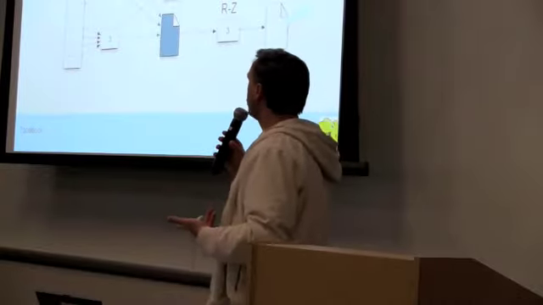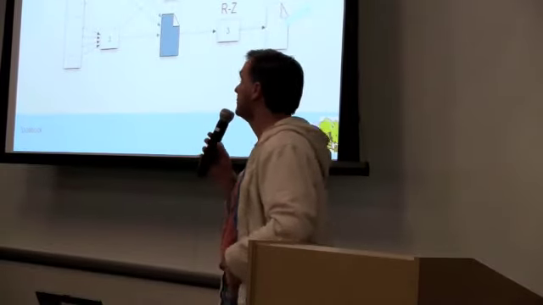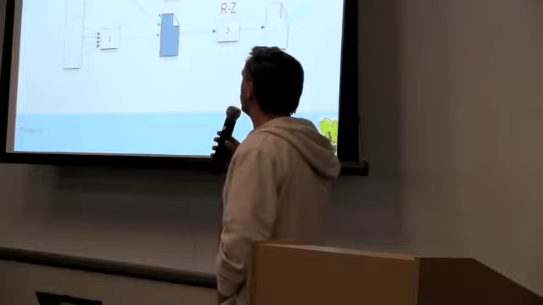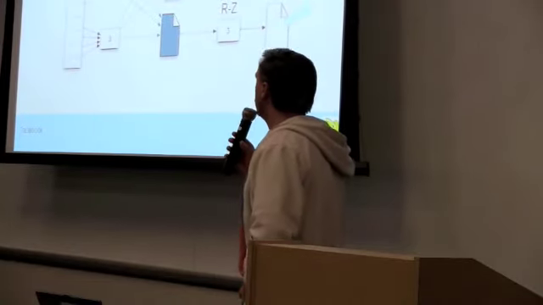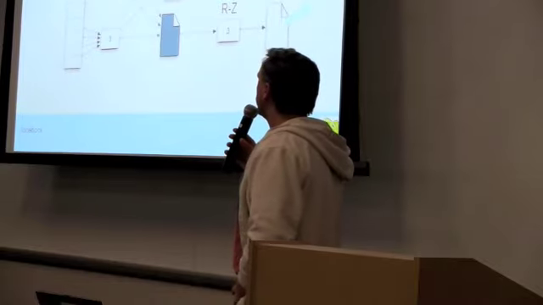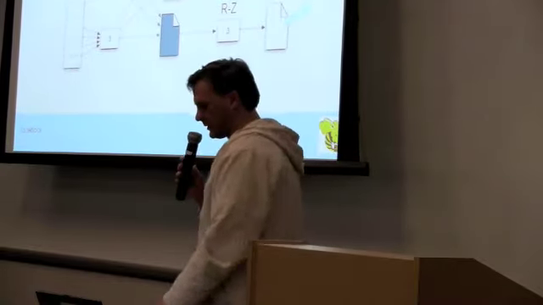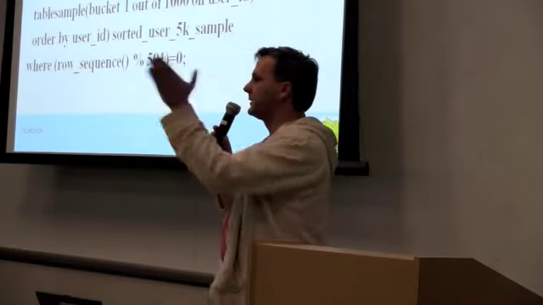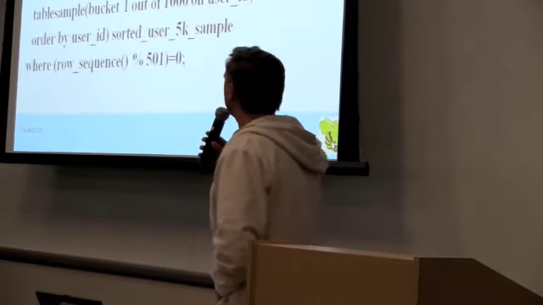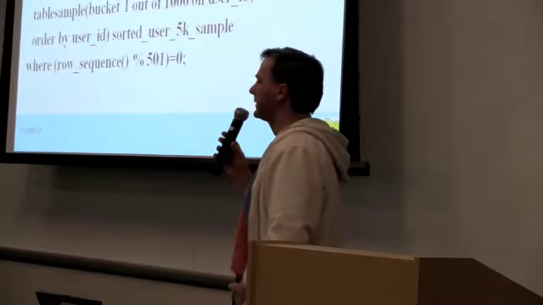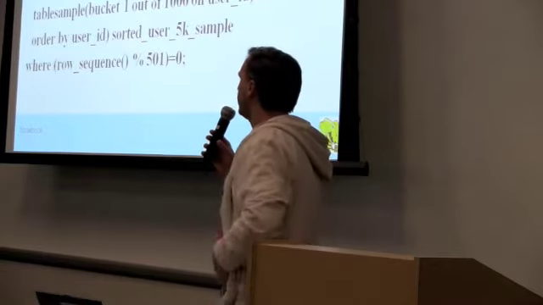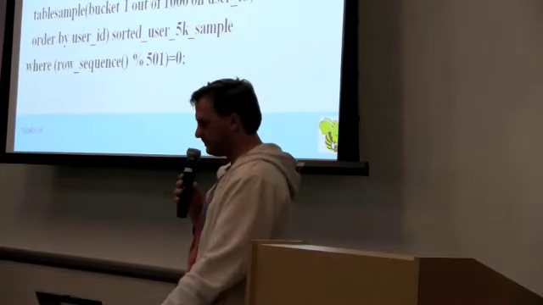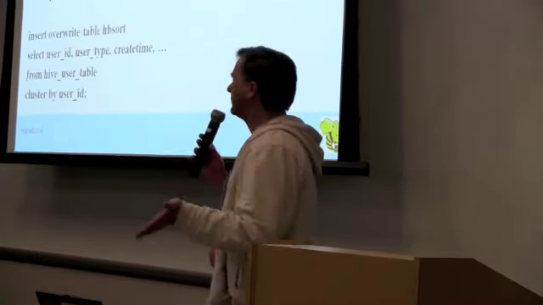So then it becomes a two-step process. The first step is to actually come up with those breakpoints. Then the second step is to run the sort telling the total order partitioner to use those breakpoints. This example just shows, given a bunch of data, how would we run a sampling query to find those breakpoints without actually having to look at the data ourselves? And so it uses some UDFs and Hive's table sampling feature in order to take a subset of the data, sort it, and then find every Nth row that becomes the breakpoints.